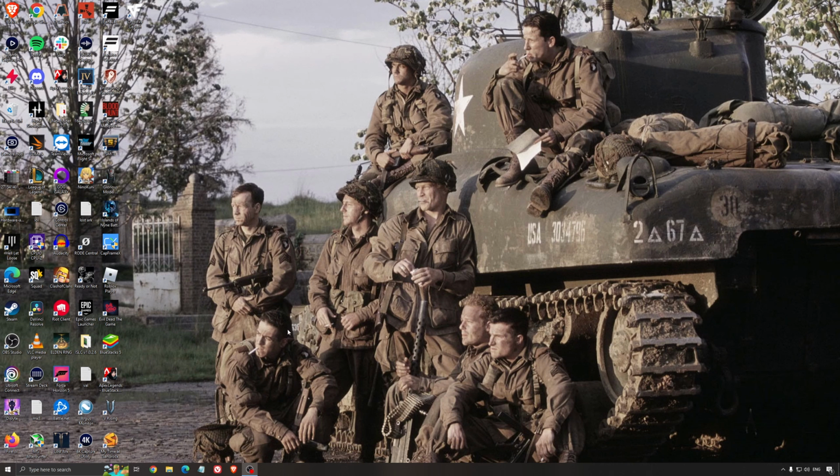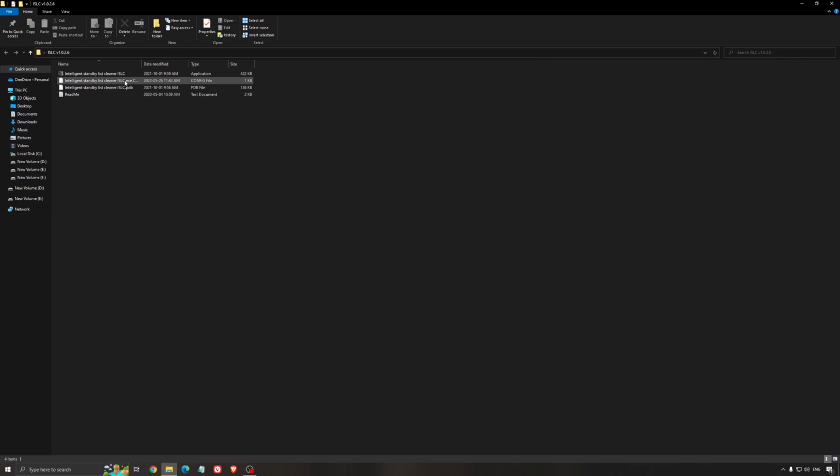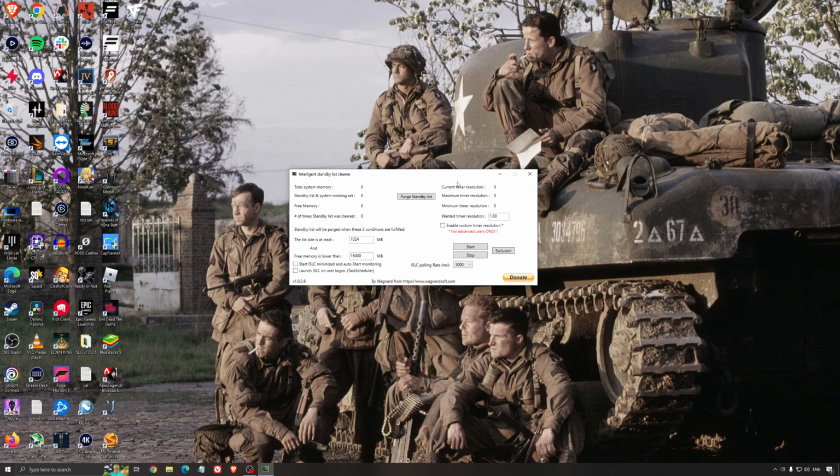So super important to be plugged in and also to use a proper performance profile. Another thing that I can recommend is the Intelligent Standby List Cleaner. This is software made by the guy from DDU. It's pretty amazing, honestly. It will help if you don't have a lot of RAM in your PC. If you have 4 gig of RAM, 8 gig, 12 gig, after that, you should be fine. Windows is doing the job properly.